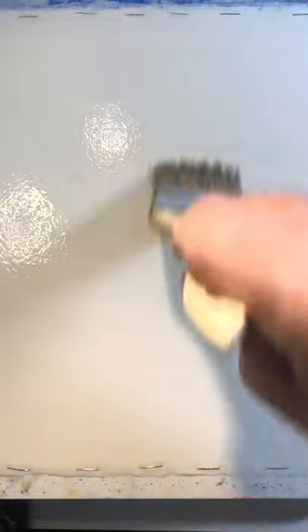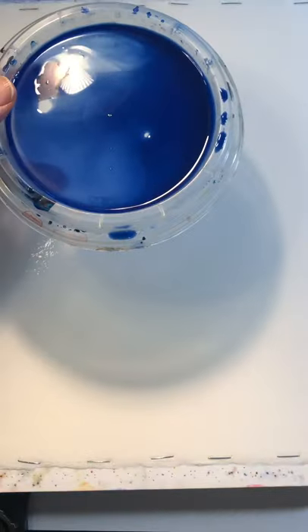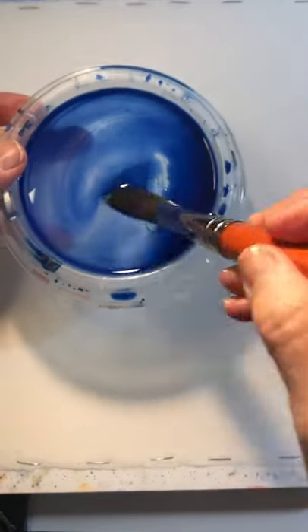I've gone left to right, left to right, making sure it's shiny. And now I'm taking my cheap Buy Mart brush — it cost me about a dollar or two dollars — and I'm going the other way just to make sure there's no little holidays in there. While it's still shiny, I'm going to take my blue, which I have already prepared in a yogurt tub lid with two or three pipettes full of water and blue color.